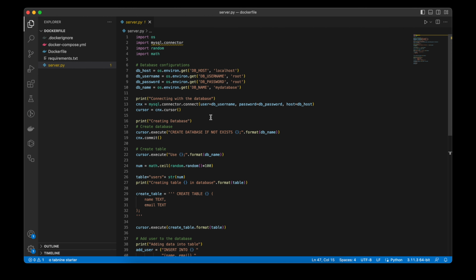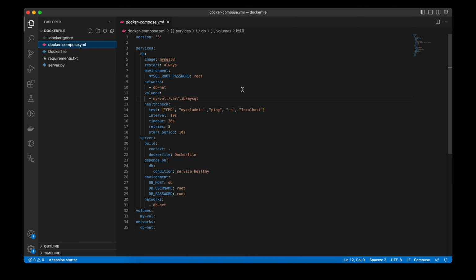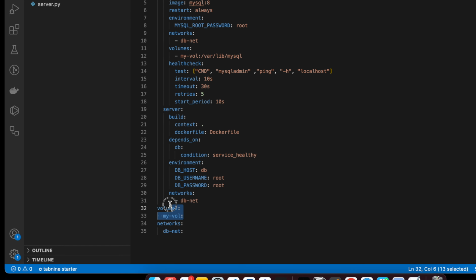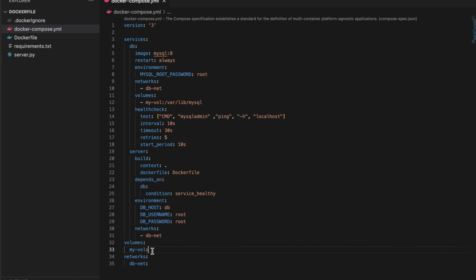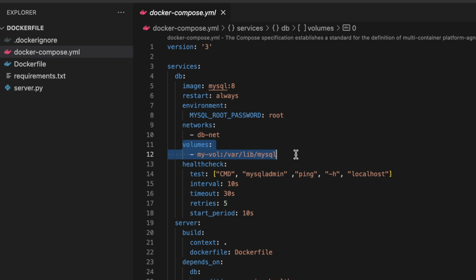From our previous video, we have this application where we are connecting to the database and inserting data into it. So this was the Docker Compose file that we have previously used. Here I have made a couple of changes. First one is to add the volumes. Here I have added the volumes like my volume, and then I am attaching this volume to my DB container. So the syntax will be to have the key volumes, and then the first is the name of the volume which you have created, and then the location in the container where the data is actually created.